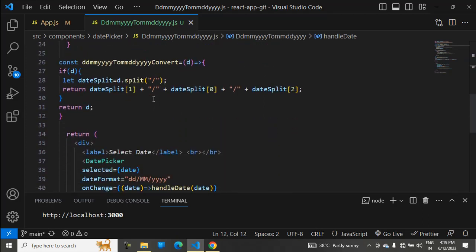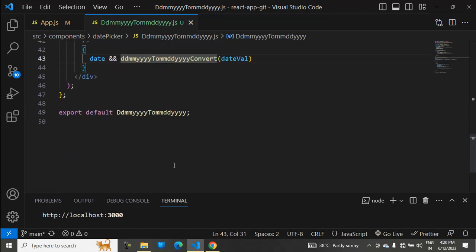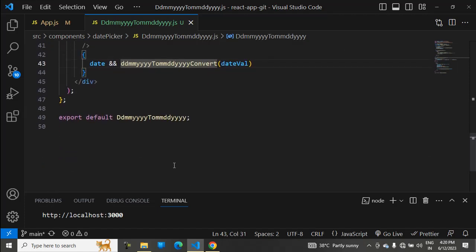After getting this, we convert into the required format, that is mm/dd/yyyy format. As usual, we use a label, date picker, date selected, date format, and event handling, and finally the conversion is done. This is the conversion we have done here.